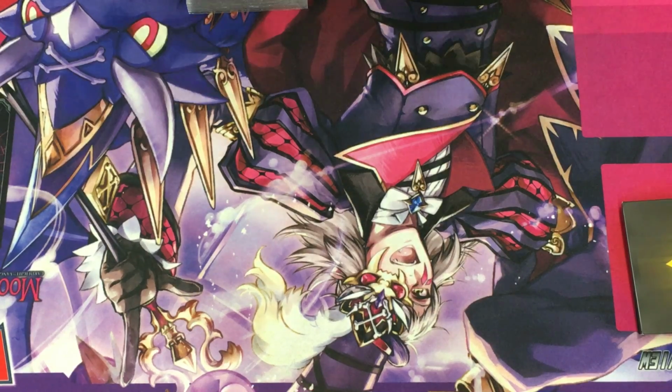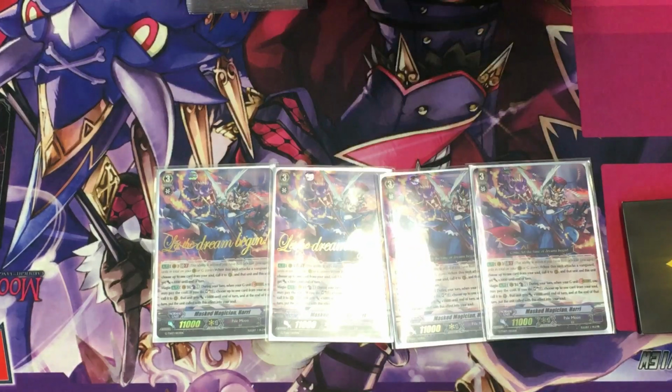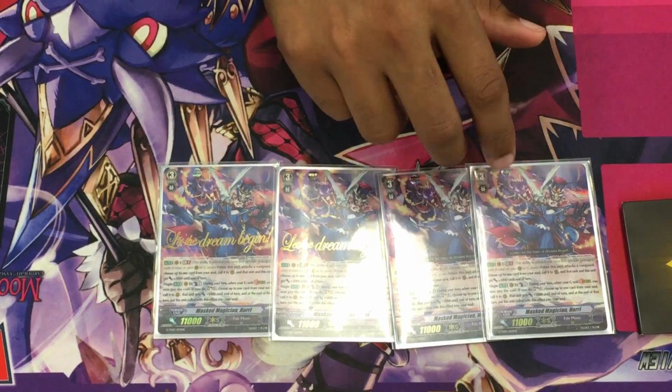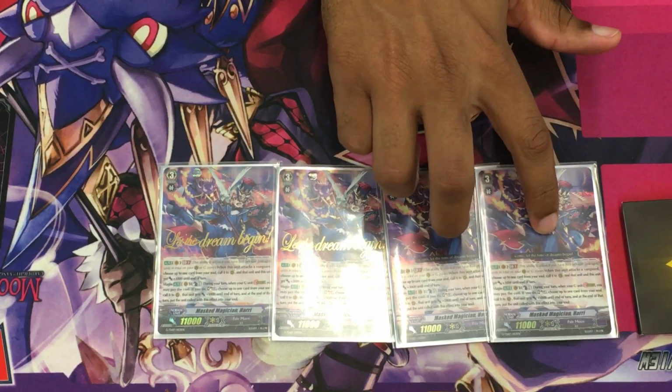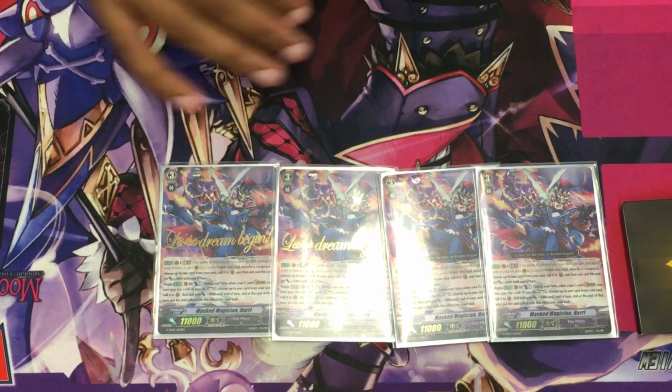Now the grade 3s are pretty simple. Your main Vanguard is going to be Master Magician Harri. Halfway there. If you guys out there have 2 more stamped Harris, let me know. I want them. I love the foiling, the lettering.